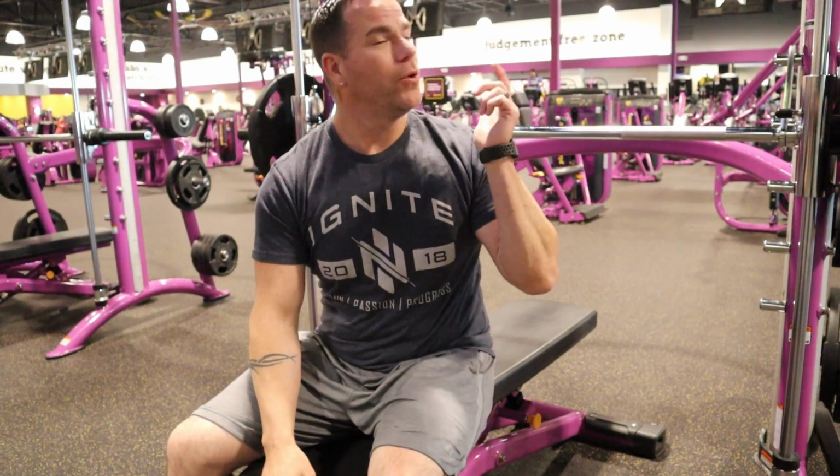Next lift is going to be the barbell chest press. Now, being here at Planet Fitness, there's not much for free weights, so you have to make some type of alteration. So we're using a Smith machine. Now here's the truth, I'm not a huge fan of doing just barbell presses. There's just been too many horror stories about people getting injured. So just be careful, don't be an idiot. Go with a weight that's comfortable unless you have a spotter and you're gonna hit it hard.